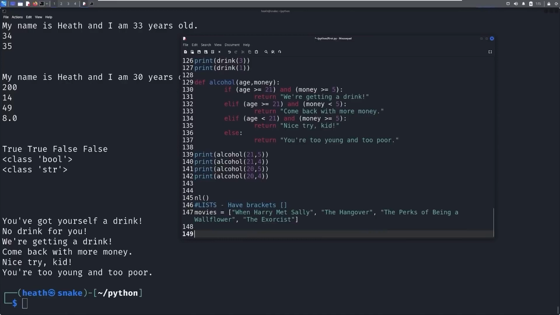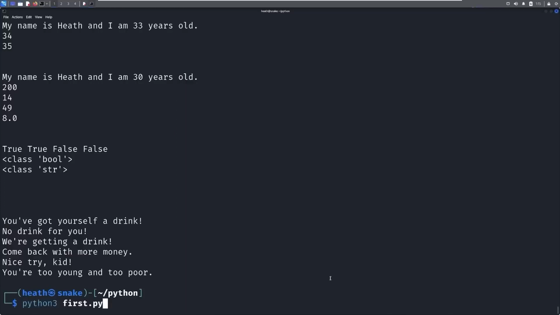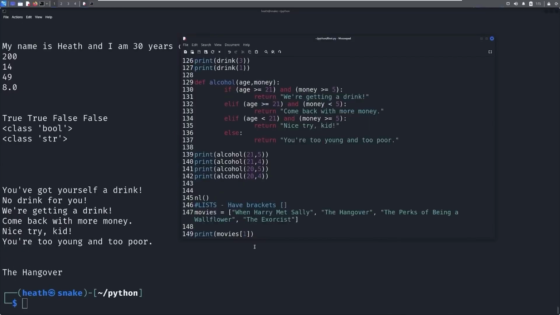So if I wanted to print the first movie in the list, When Harry Met Sally, I come in here and I print movies, and I say 1. Do we think that would print the first item in the list? Go ahead and hit save, print, and you're going to see that it actually prints The Hangover.